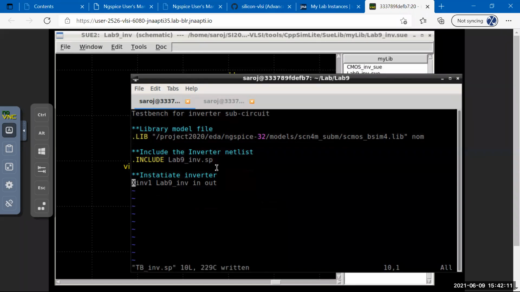Sir, I think that node name has to be... Oh, it's right. Right, thanks. So yes, node names first and then the name of the subcircuit last. The subcircuit definition has the name first, but when you instantiate it, you give it last. And if you had parameters, you could give the parameters after this. Like let's say you wanted to pass the W and L, you could pass it after this. But we don't have any parameters; all of them are fixed.